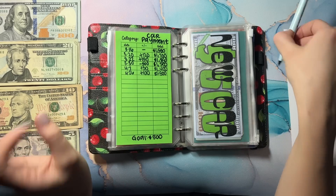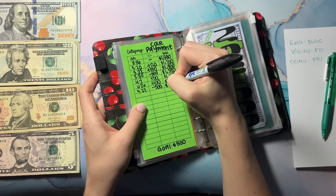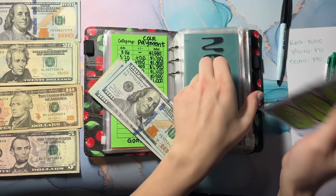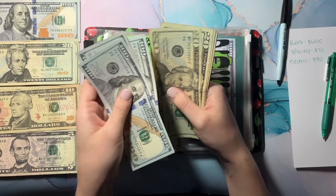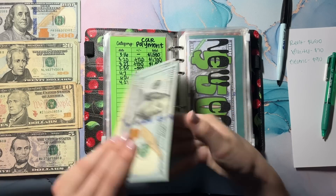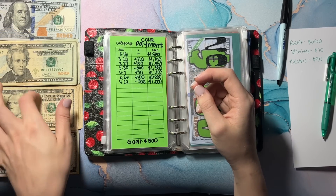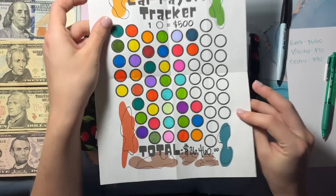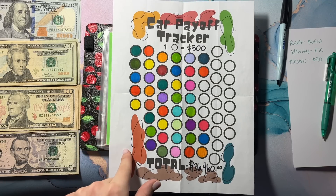My car payment is as always $500. We're going to be left with our thousand dollar buffer in the account — I leave that money in there in case I cannot make a payment. So this is the $1,000 I keep as a cushion. Then this should be five hundred: 20, 40, 60, 84, 20, 40, 60, 80, 90, and five — so this is $500. This has already come out of my account, so I need to replenish my checking account.